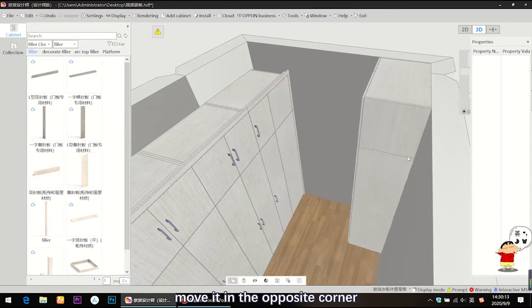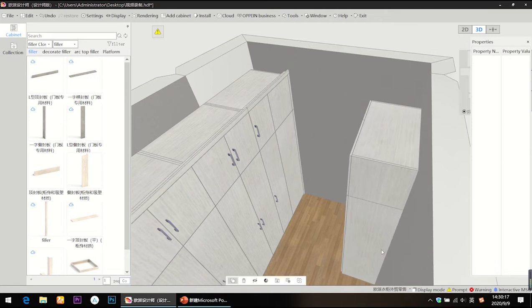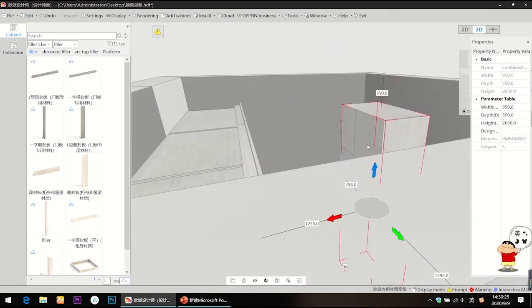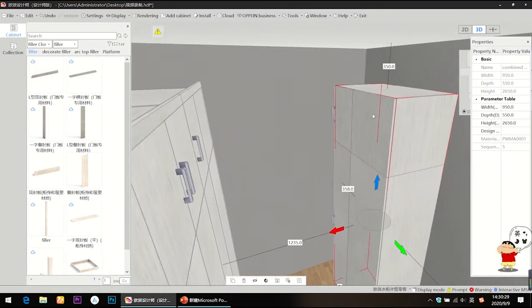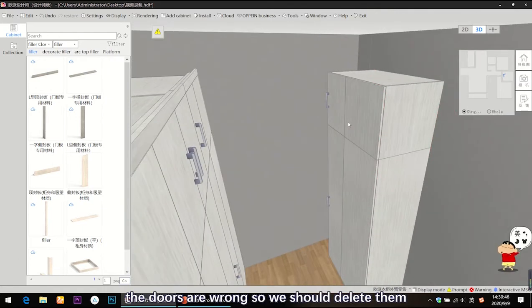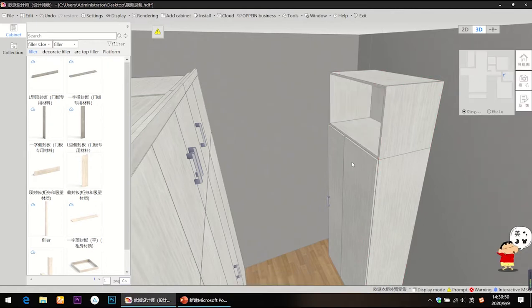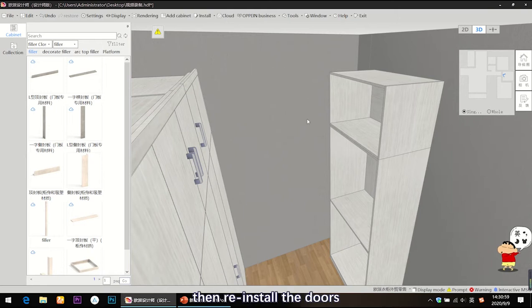Move it to the opposite corner. The doors are wrong, so we should delete them. Then restore the doors.